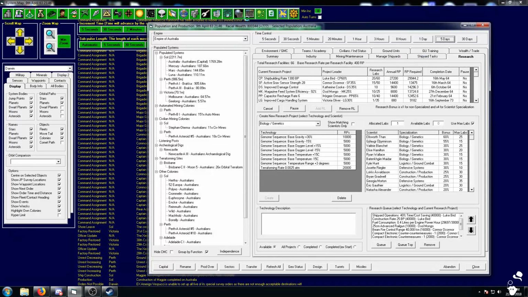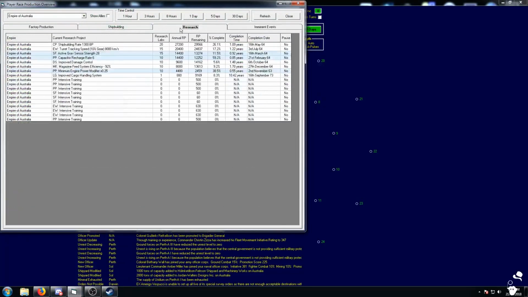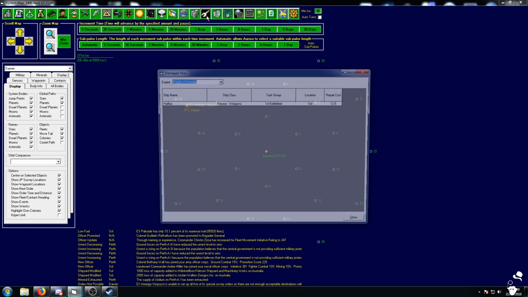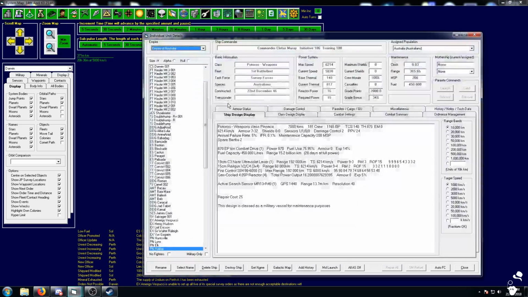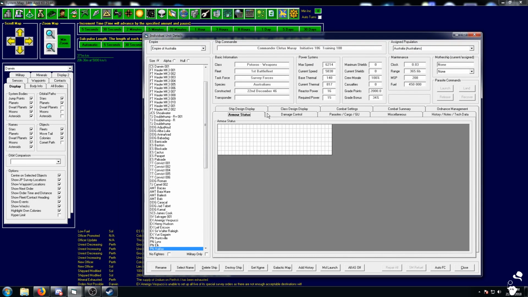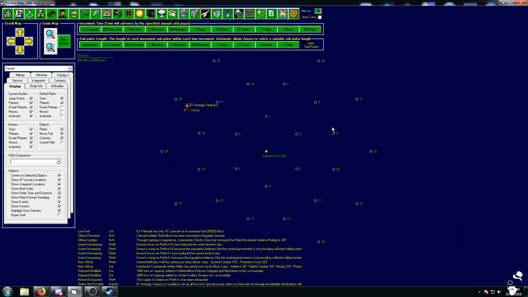But we had a look at the production, and all the research is about the same time away. They're only a little bit different. Also, there's another little window I want to talk about. This one here. Damaged ships. Turns out the Halifax has been damaged this entire time. Maintenance storage bay, fuel storage, from the two Maisons. So we'll just add those in real quick, because they're not going to be that expensive to repair.